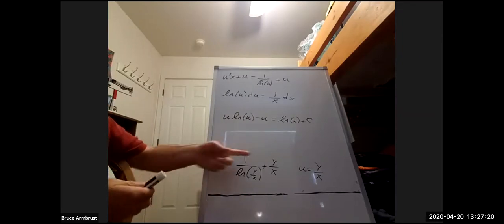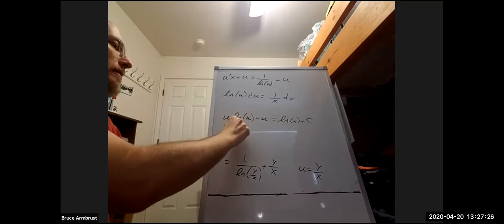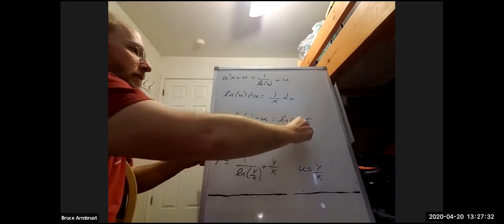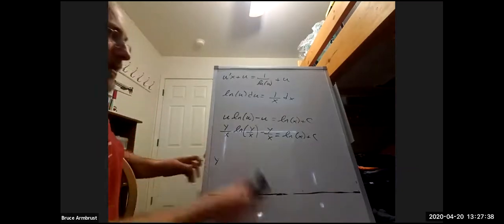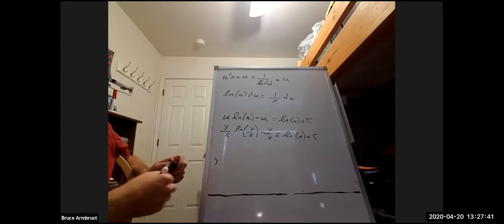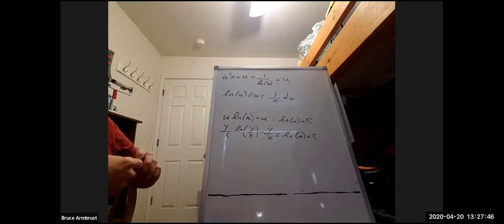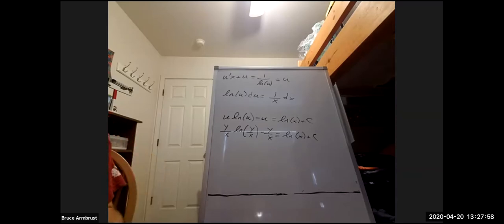And now we substitute back in our u equals y over x. So we get y over x times the natural log of y over x minus y over x equals the natural log of x plus c. And since they just ask us to write this in implicit form, that's good enough for me. The one thing I might do is multiply by x just to get rid of the fractions, but we're just looking for implicit form, so we're good. All right, so is that better for 29?